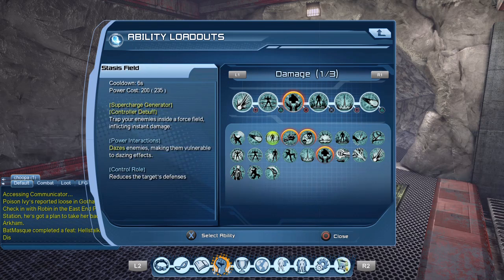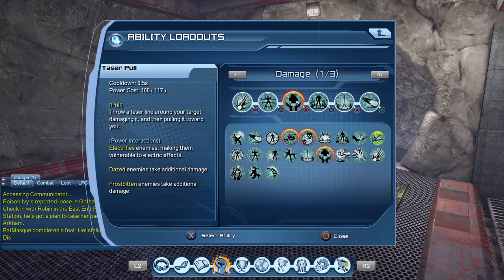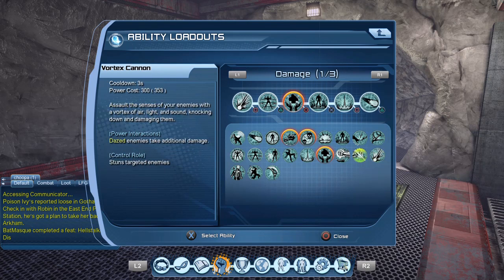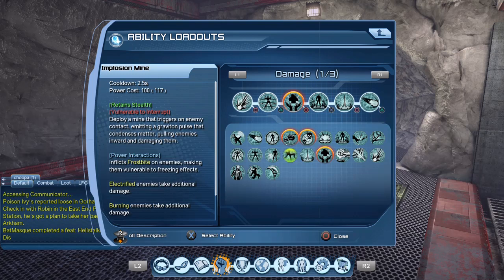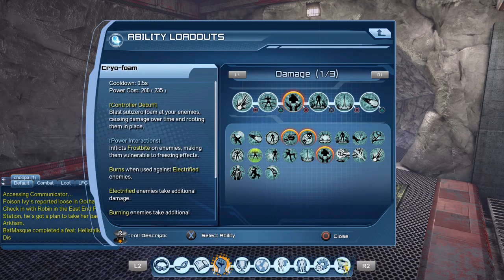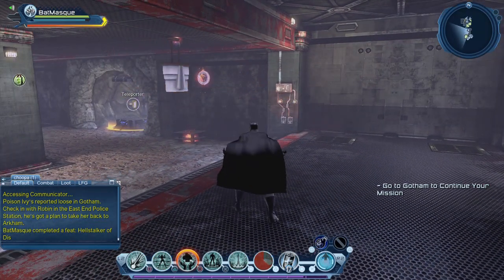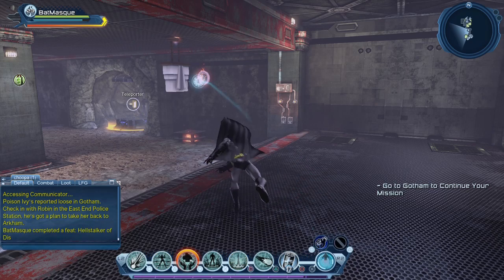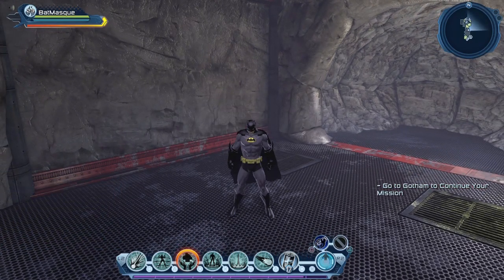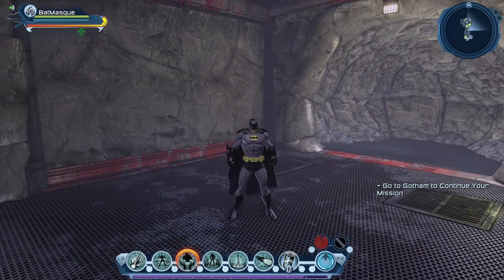Well, let me check through my abilities in case there might be something else I can use right now. I guess I could use a Taser Pull, but I don't really want to. I guess for now that's how it's going to work. So basically, you go with Napalm Grenade, Cryo Foam, then Gauss Grenade, then Sticky Bomb, and you repeat the cycle. So that should allow me to do a bit of extra damage if I need to. And of course, I can use my trinket to do a little bit more damage once in a while. So that is going to be pretty much it for now.